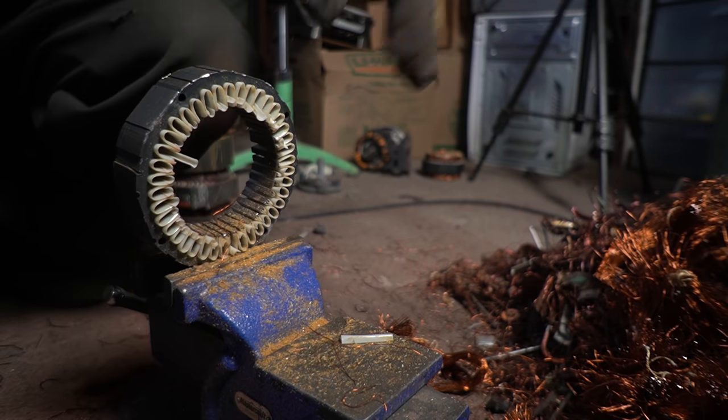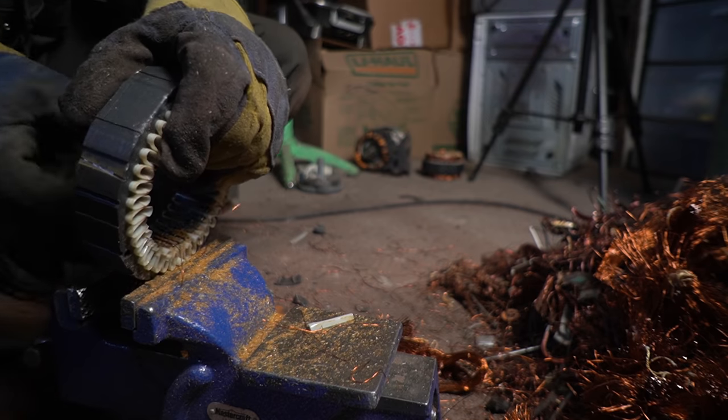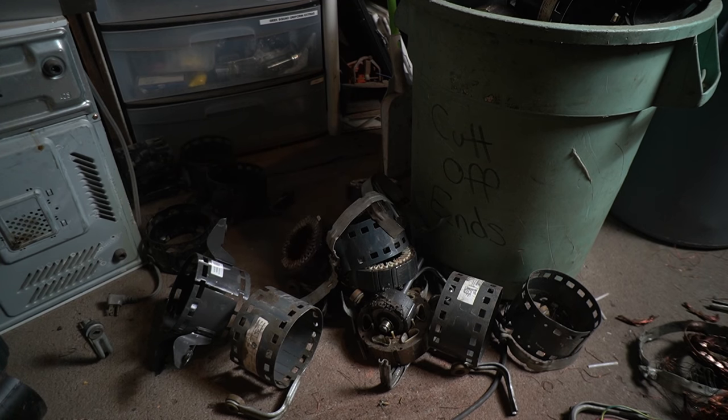Number four, and this may or may not apply to you — I had no idea this existed until one of you pointed it out to me. All of the steel that the copper is wrapped around in transformers and motors is a different and special kind of steel. It's high silica steel, and it is worth significantly more. The reason it may not apply to everybody — it doesn't apply to me. I asked my steelyard and they don't have a buy price for it, but he confirmed that it is a higher value steel. It depends on how much volume your yard processes and whether they actually collect and separate it. It's worth asking because it's worth quite a bit more.